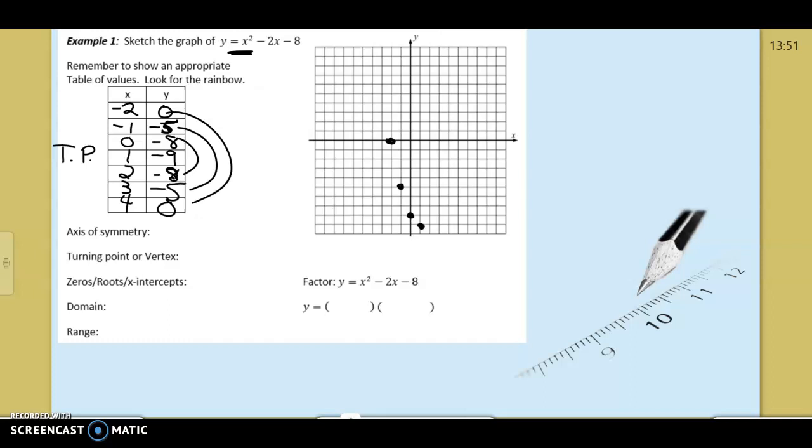Match them. So it's going to be 2 and then 8, 3 and -5, and all the way back to 4 and 0. So we have the shape we were looking for. And it's not a V, it is a U. So freehand this, comes down, makes the turning point, turns and goes in the other direction, and then maybe put some arrows on it to show that it goes in both directions forever and ever.